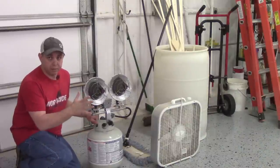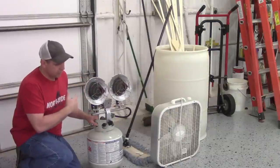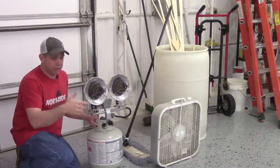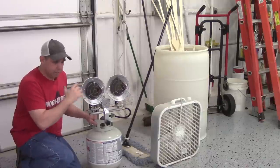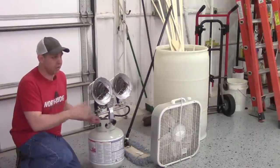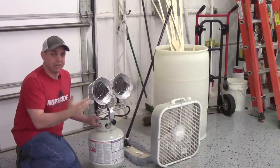In the last month it got cold — as soon as I started building the TARDIS it got cold — so I needed to come up with a quick solution and I came up with this heater. If you're spraying chemicals or anything like that you don't want to use this, but just to take the chill off the shop and get on with working it does fine. It puts out a lot of heat but you don't want it on too long because it does put out some fumes. That's probably the only thing from last year I really didn't tackle — heating the shop — but here I am with an opportunity to do it again.